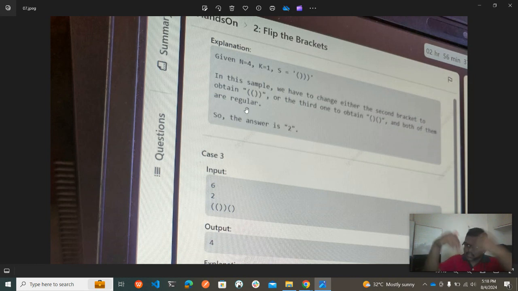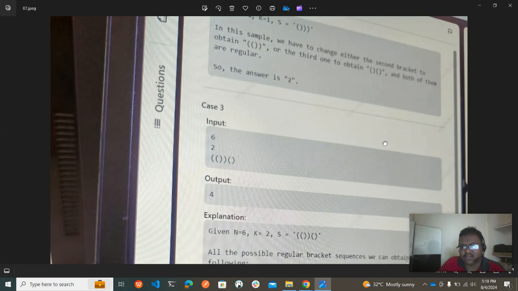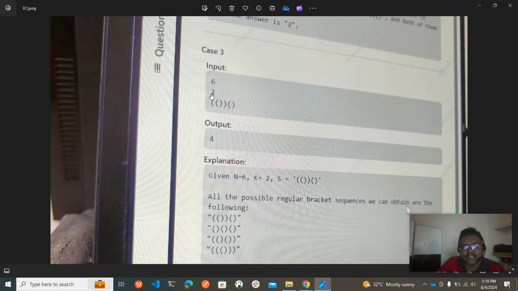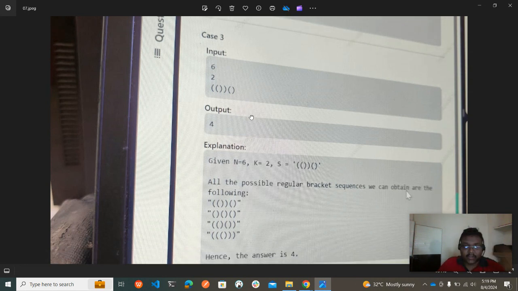So we can insert all the values. That's why they are called regular. You can do the comparison operation and then solve. And then for the third test case, here you see 6 2, they have given 1 2. Two open braces, two close braces, one open brace, close brace, and we got the result as 4.